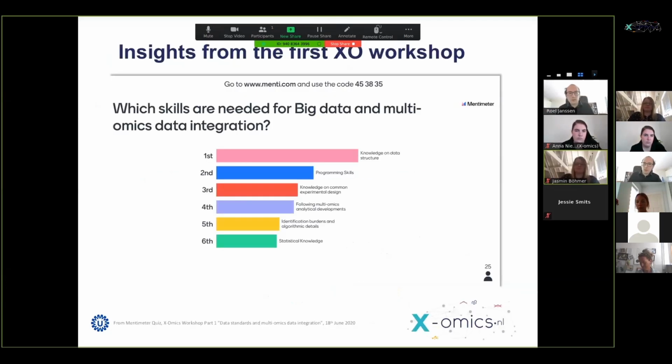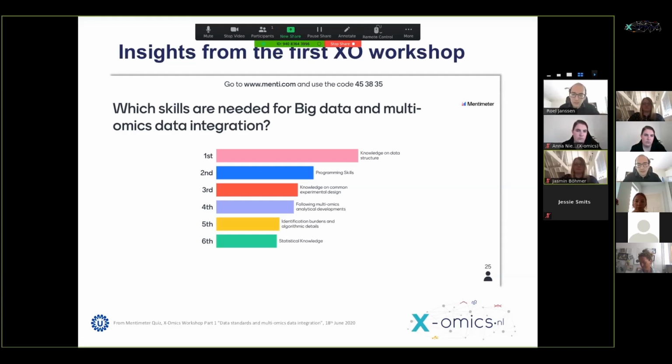Now, before we go into the demo, I'd like to go back to a question from the previous workshop, where the participants found that the skills needed for big data and multi-omics data integration, the top 2 skills would be knowledge on data structure and programming skills.